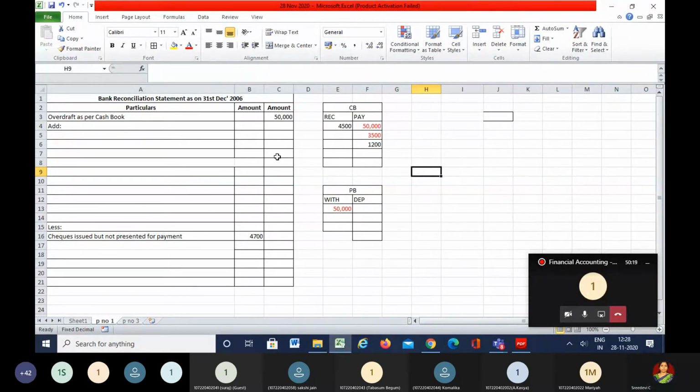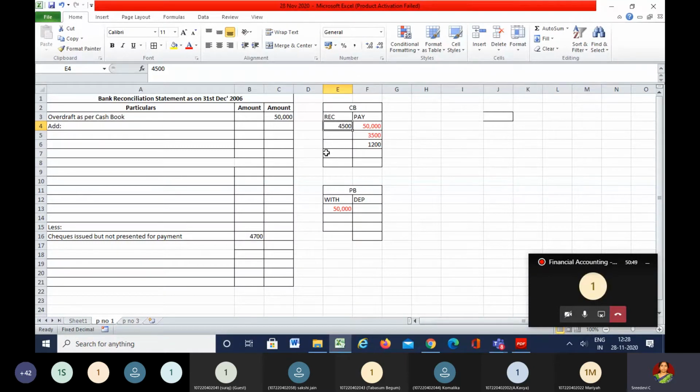On 2nd January, checks worth 1500 have been cleared. So how much would have been cleared before? Out of 3,000, 4500. Let us not come to a conclusion, so let's continue. And one check for rupees 400 was returned by them as dishonored on a later date.